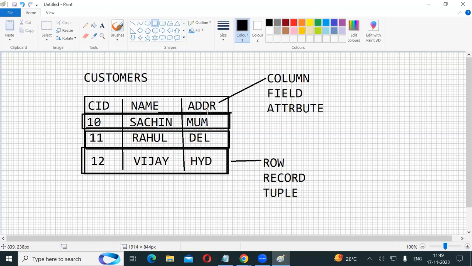So the row contains field values. The first row contains the first customer's data, the second row contains the second customer's data, and the third row contains the third customer's. In the customer table, one row is equal to one customer because it contains one customer's data.